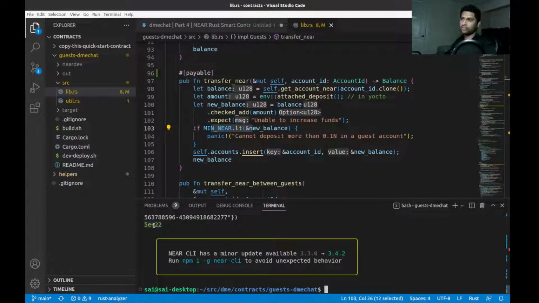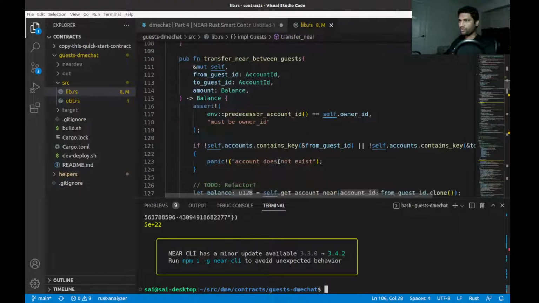In this case, it's in Yocto, that's why it's a really, really large number. But if you think about it in just NEAR, it's 0.05 NEAR. That's like a couple of cents maybe.